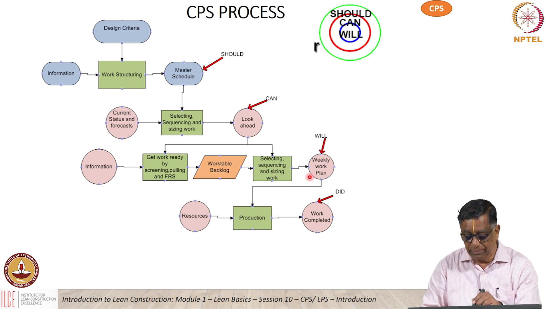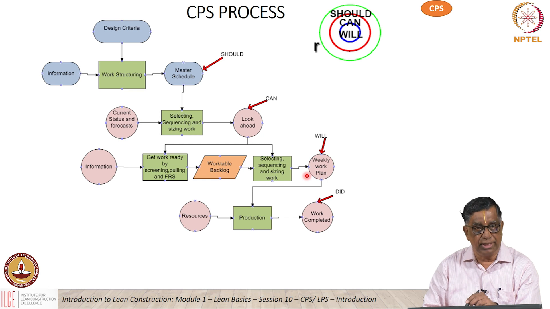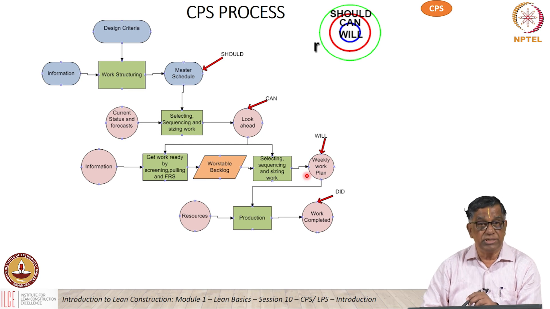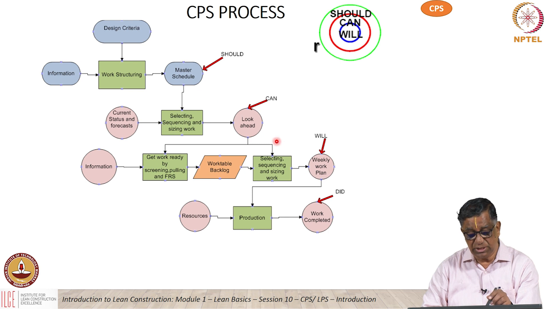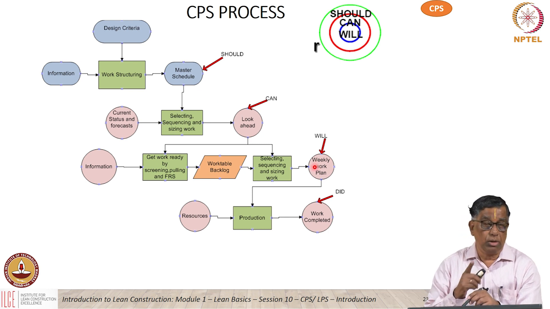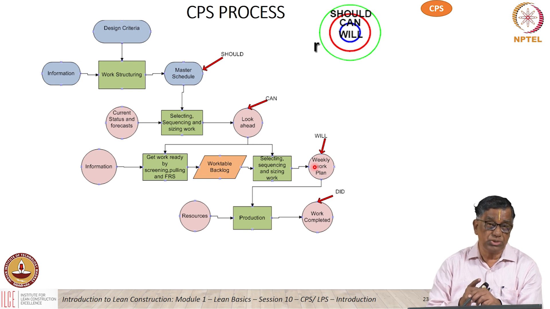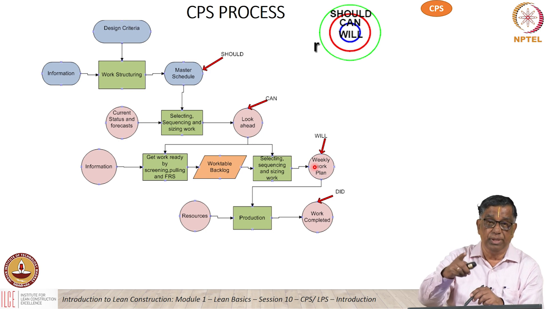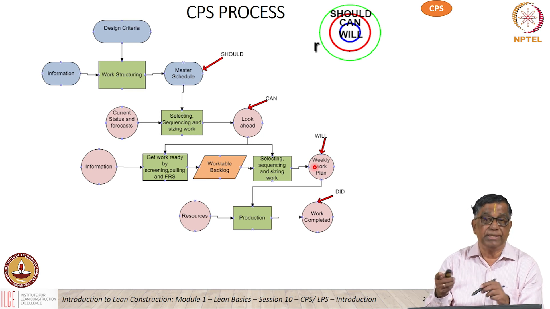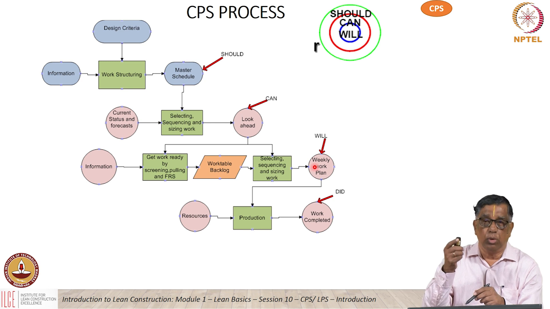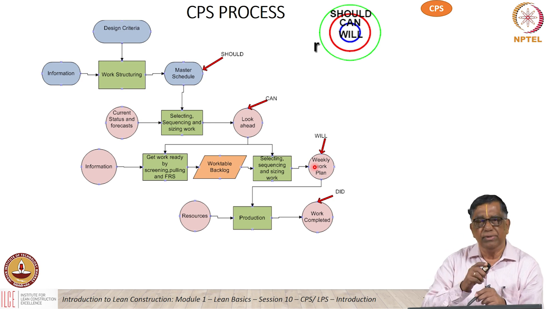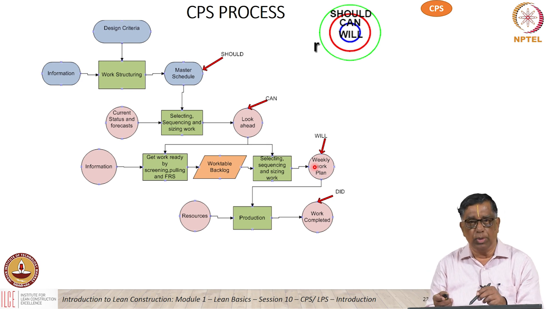Then we come down to the weekly planning. In weekly planning, we have more — better — understanding. We have looked at the constraints and removed them. We have looked at the resources, and people have given and taken promises. At that stage all the constraints have been removed. At the end of the six-week look-ahead planning, you come to the current week where theoretically all constraints have been removed and all resources which the production man requires have been promised by the people in the same room. So the frontline people cannot but say they will do the work. They have all constraints removed, all the resources, the methods spelt out — everything is well laid out. They will gladly say, 'I will do the work as per the planning.'